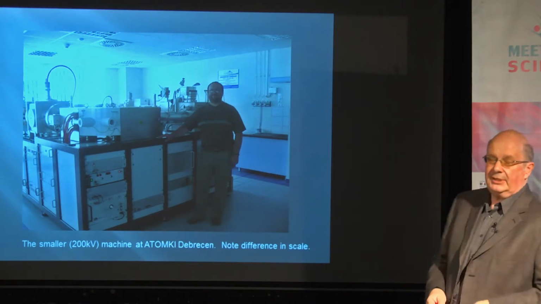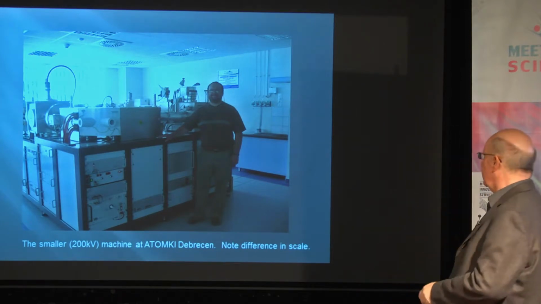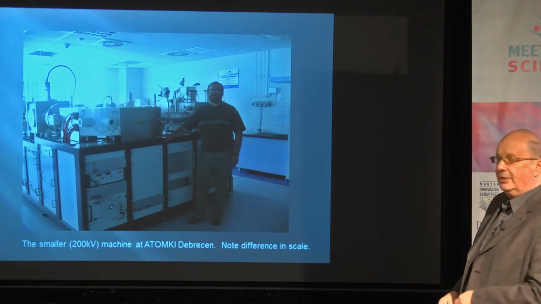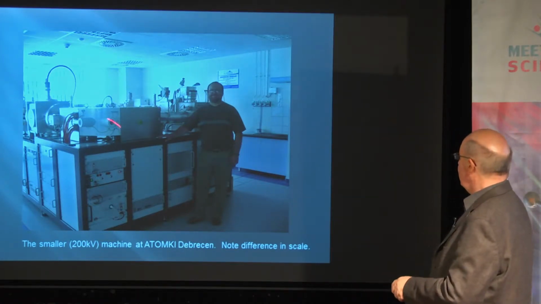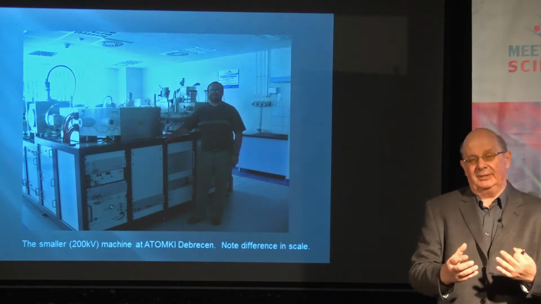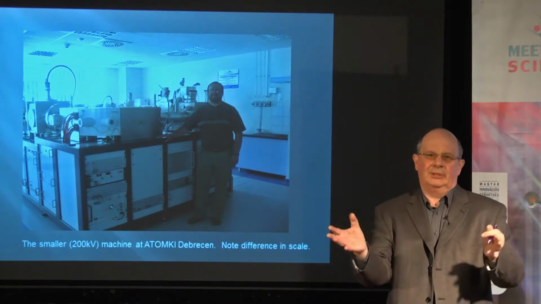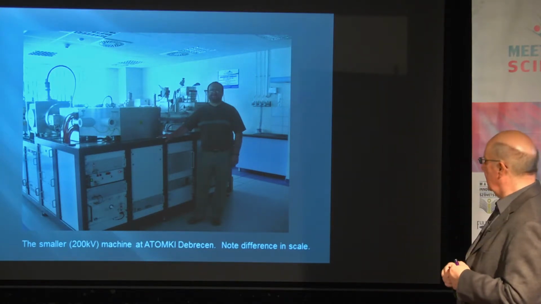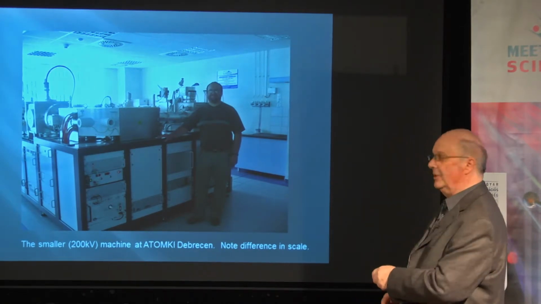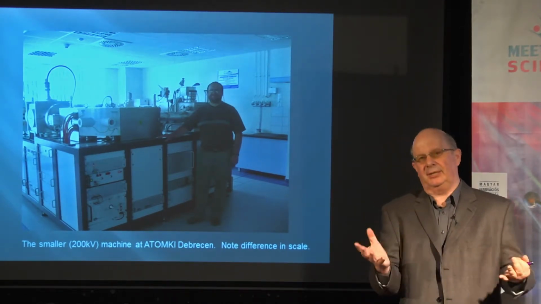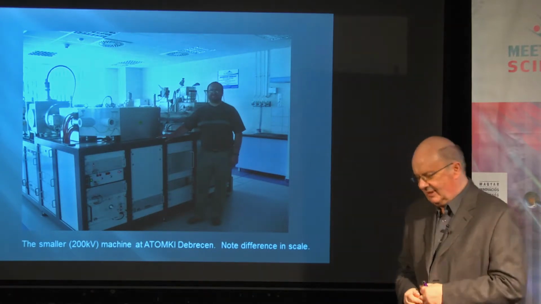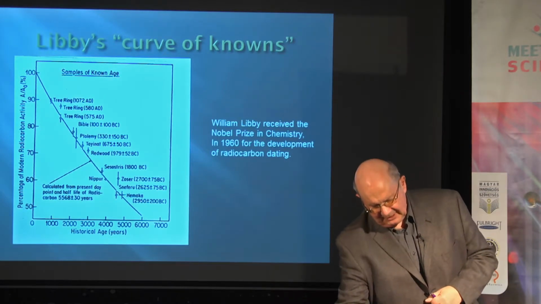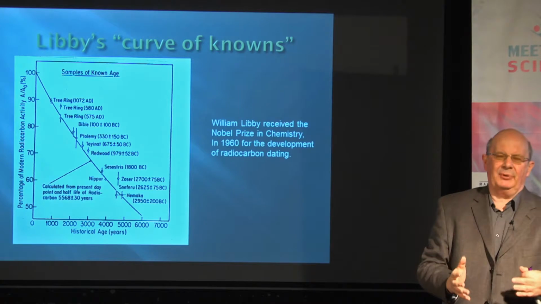This is actually in Atomki in Debrecen, so it's 2 kilometers from here or less. And you see the scale with my colleague here. This machine is much smaller, a kind of equipment you can put in a small room, smaller than this one, and you can still measure carbon-14. So this is about the third machine of this design which has been installed, and it's here in Debrecen, so that's something to be proud of. And so what I want to do is to give you some examples of how we use this.